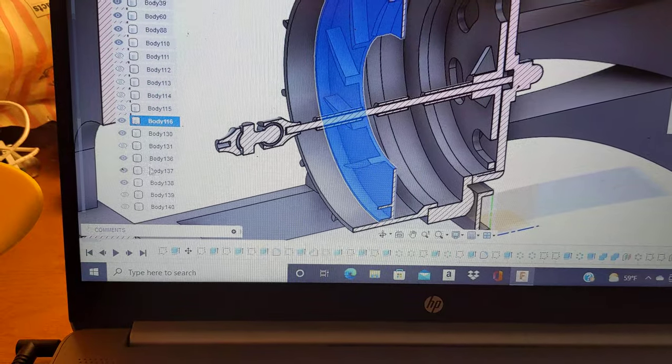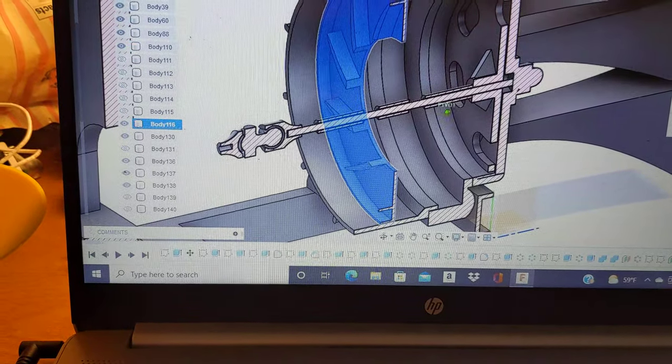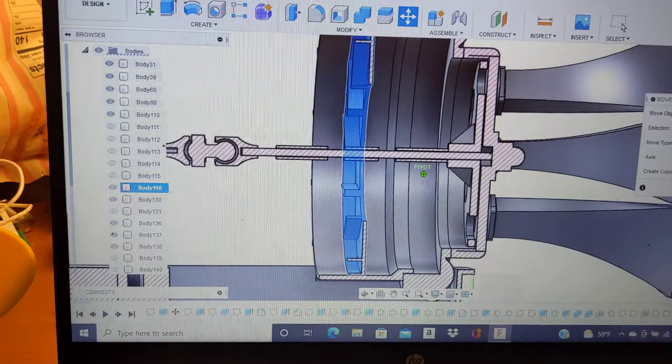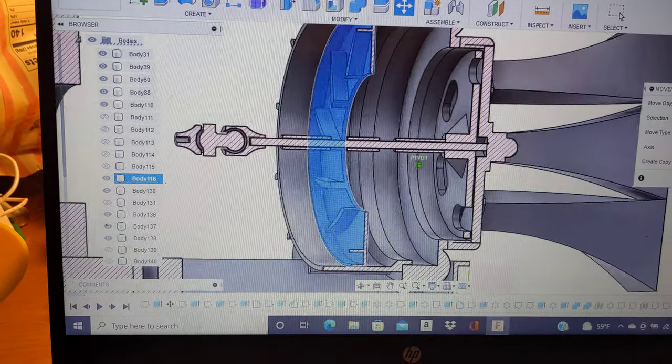Let me go ahead and get rid of the second stage impeller. You can see that's basically what's going on the inside of the actual siren. Sorry about that, not in good focus.